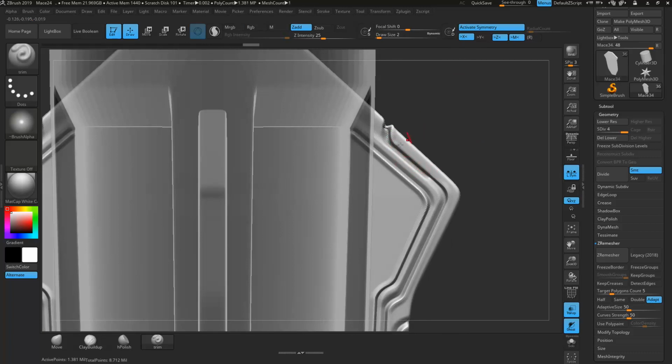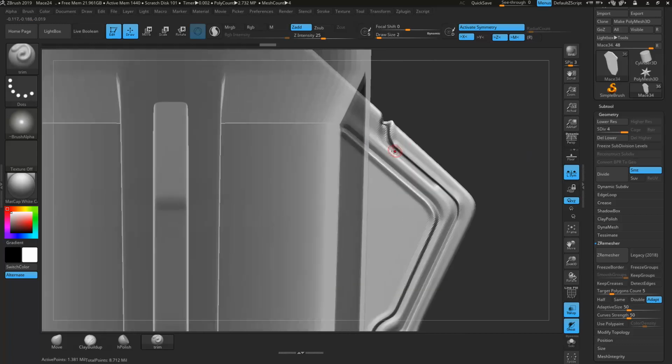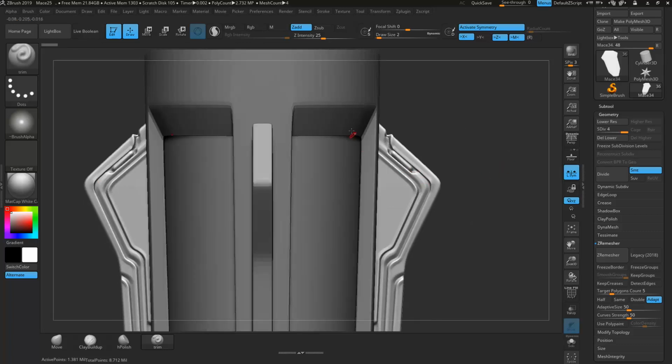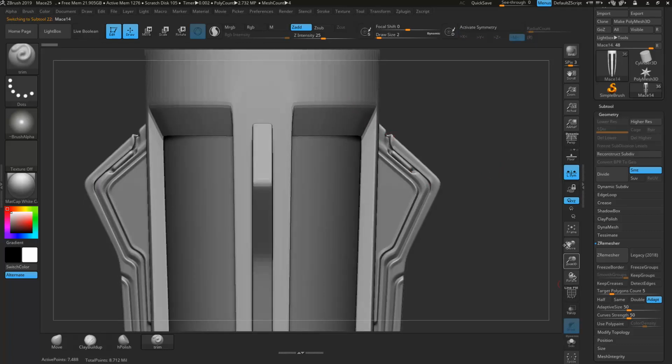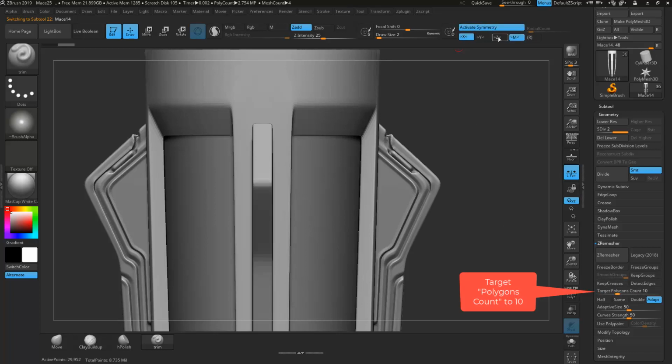And basically I just want it to be a bit more connected there, that this ends right before it goes into that metal or wood frame. So I'm just gonna have some interesting extra details here, also one of these fillers. So as a next thing, let's select that piece here. And we want to divide it once, put the target polygon count to a 10, and then activate symmetry on X and Z. And now let's Z remesh it.